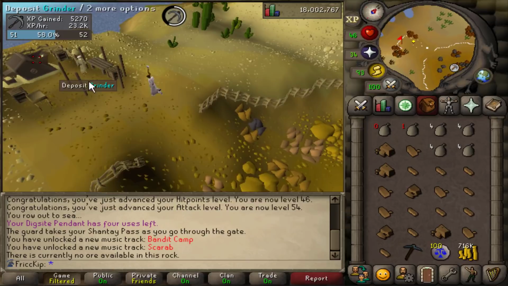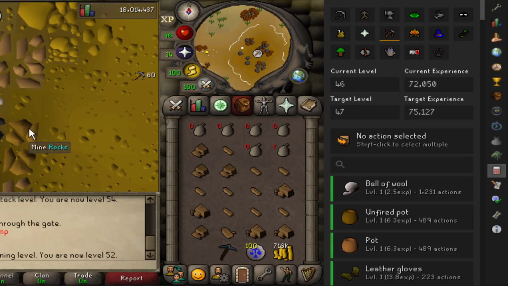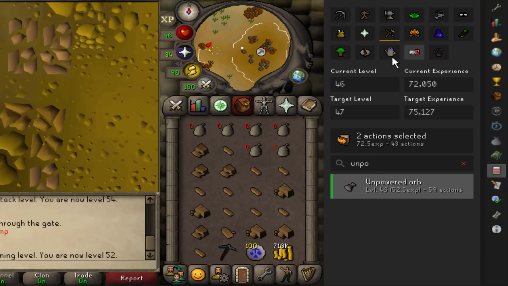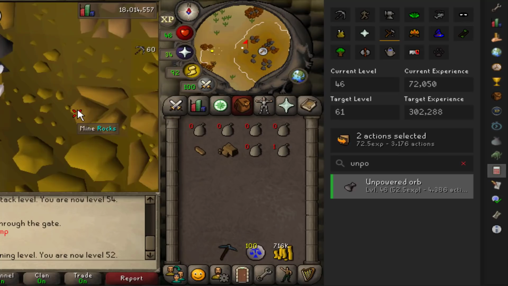I wanted to figure out how much sand I would need for 61 crafting, and there's this really cool plugin on RuneLite called Skill Calculator. So I selected crafting, and then you could shift click to select multiple actions. So we're going to select the action of making the molten glass, and then the action of making the unpowered orbs. So with those two actions, with the target level being 61, we would have to do 3.2k actions, which essentially means that I would need 3,200 buckets of sand to get to 61 crafting.